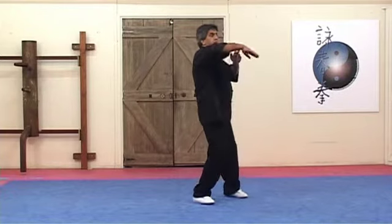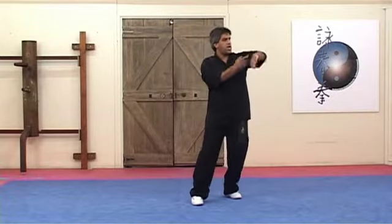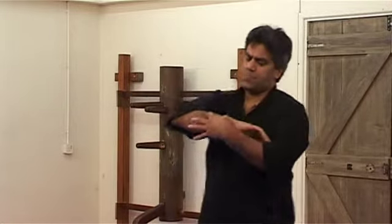The next block we're going to look at is bong sao, one of the most common blocks in the Wing Chun system, the wing arm block. Again, this block relies on the rotation of the arm. The key areas we need to look at: we're blocking with the underside and top of the wrist coming in, and the elbow is always higher than the wrist.